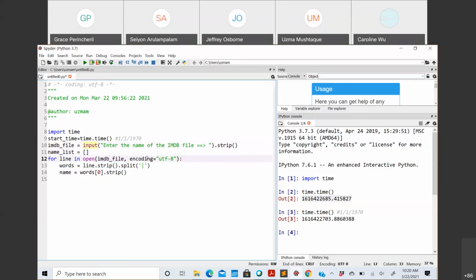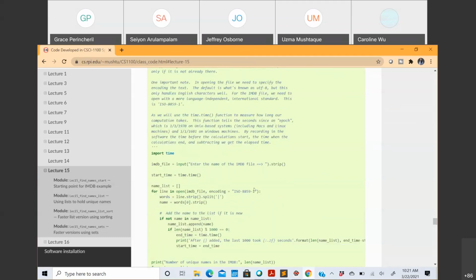Notice this encoding. If you don't put this parameter, it is by default going to take UTF-8. And why have we included this extra parameter here? That's because you can also include some international symbols, international languages here by changing the encoding. For example, I've posted this code on the website. Let me show you here. The code that's posted on the website has this encoding ISO 8859-1. So this will also count any international language characters as well. So it's going to be able to read them, in simpler terms.